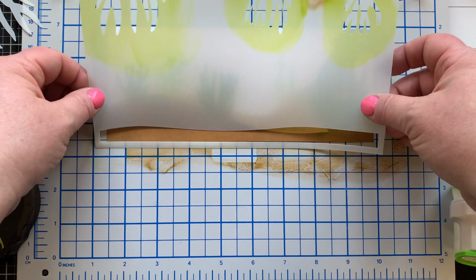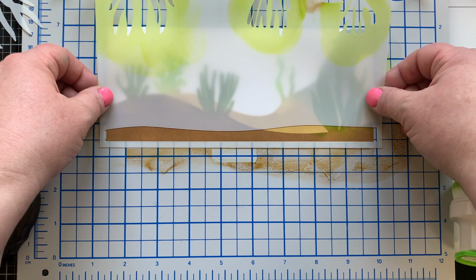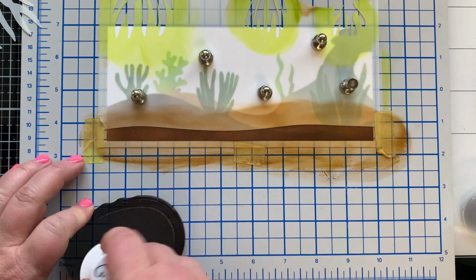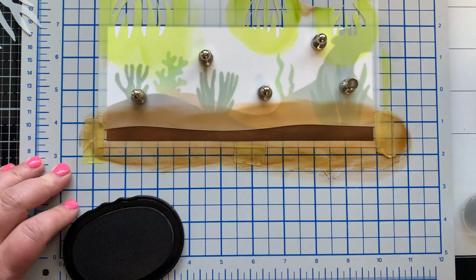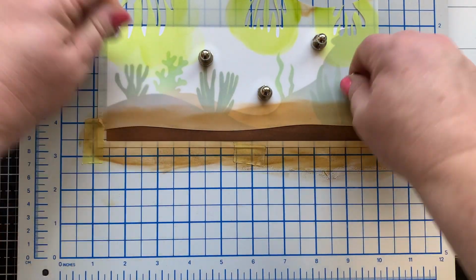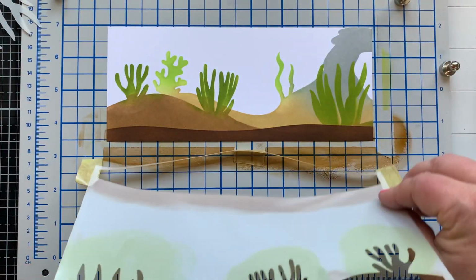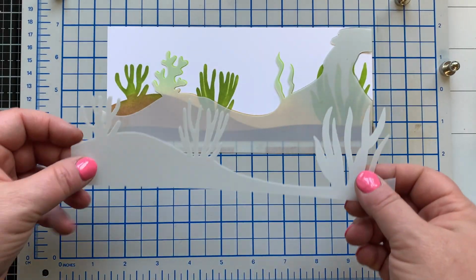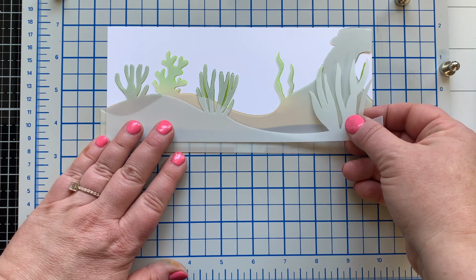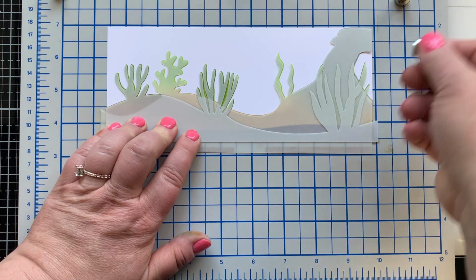Very fun. All right, so now when you flip this stencil over, you have that just skinny portion, and you could use any of these stencils without the other pieces, but they layer up so good. I love it. So next we're going to do some masking. Like I said, this stencil set comes with masks, and this is what's going to allow me to add the blue part, the water, to my card.